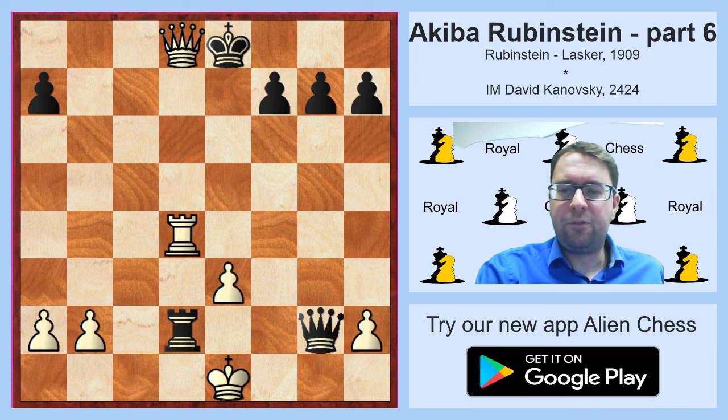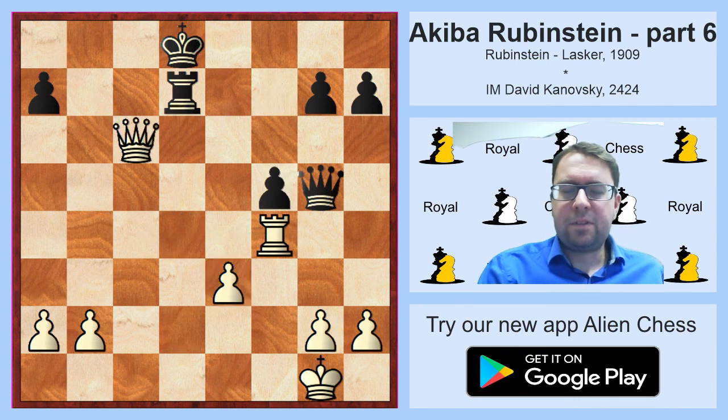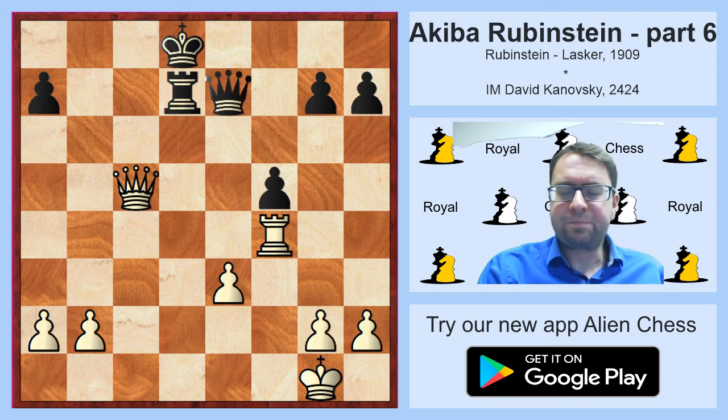So after rook f4, black played f5, but after queen c5, with another checkmating idea, knight f8 and rook c4, black in fact has to play queen e7, exchanging queens.